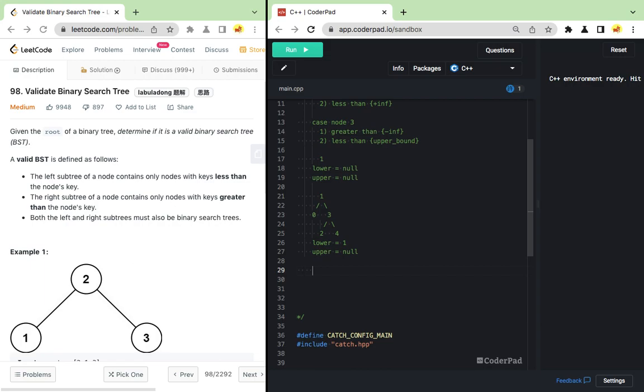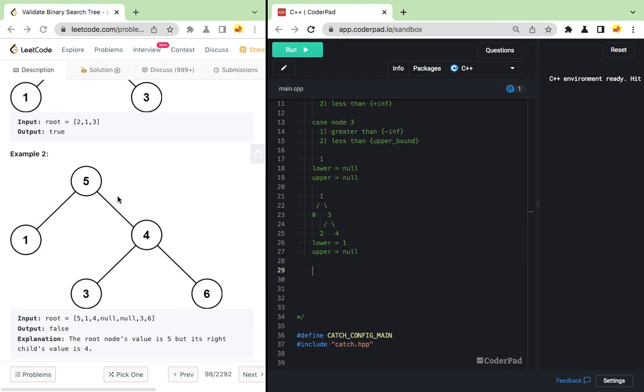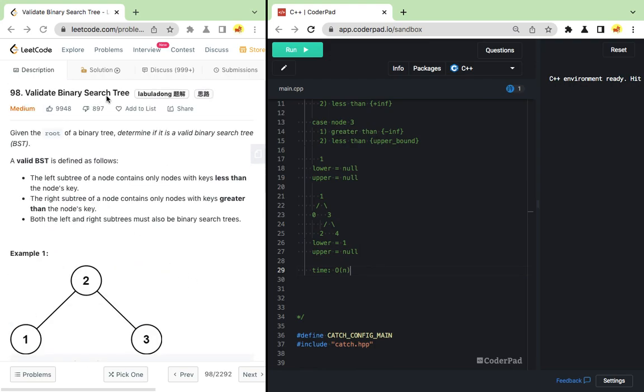And doing this, we will have to go through each node. We're going to visit every node in the tree. So the time complexity will be O of n, because although this is a binary search tree, we cannot skip checking any node.